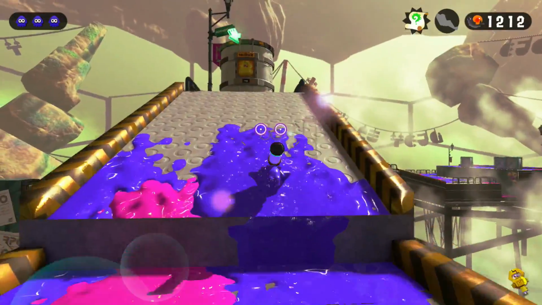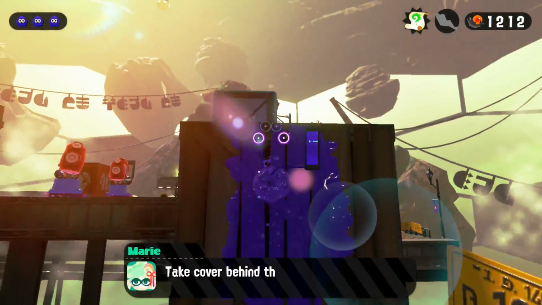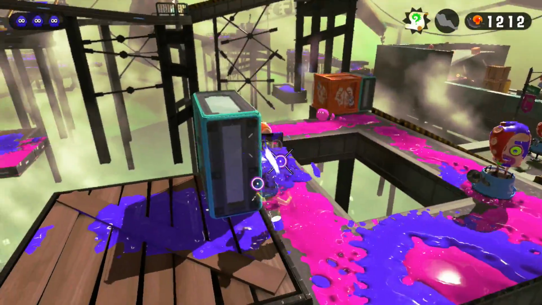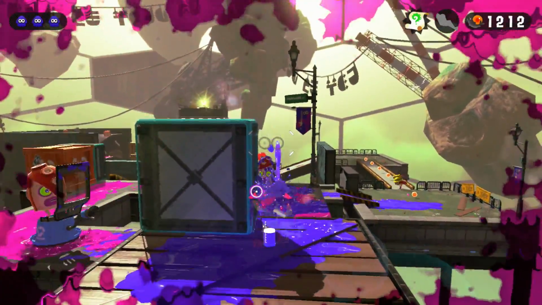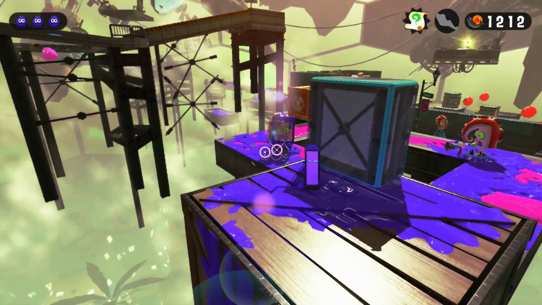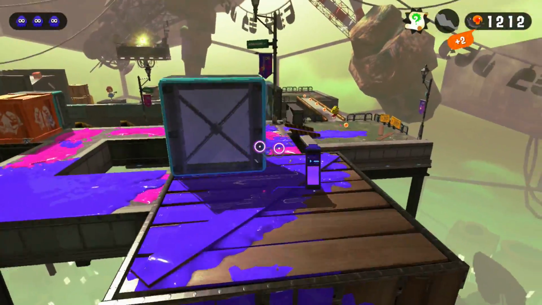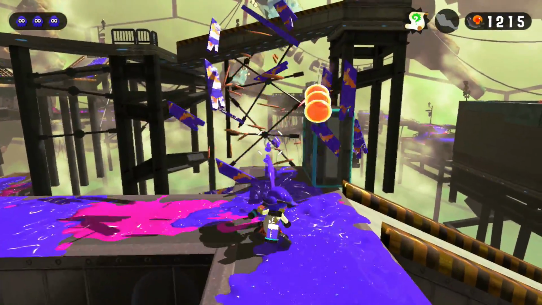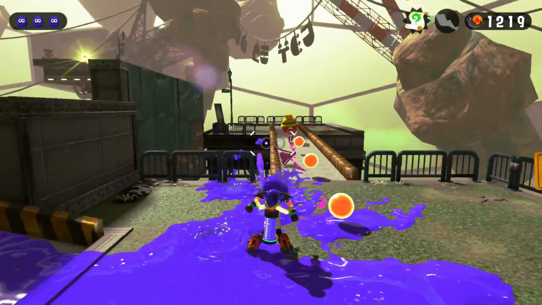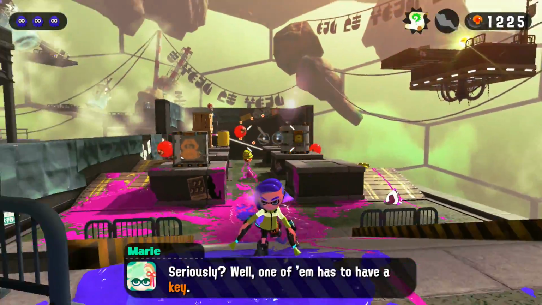Pretty obvious. Enemy underneath me? I don't think so. Cover behind that wall and then spam it from behind. Oh, really? Gotcha. Took right into it. Now block it with your face. That worked so far. Some of these enemies are not going to be a common occurrence. Every single level is just going to be you chasing through a bunch of them. This one won't mess against the key.